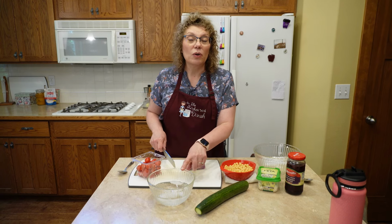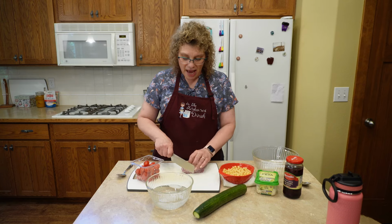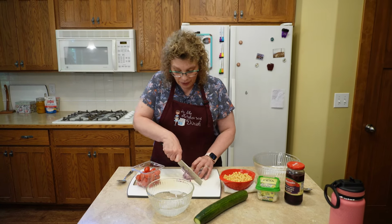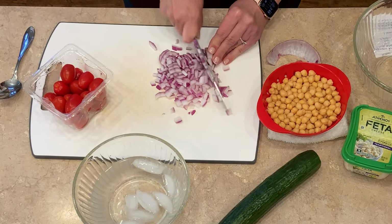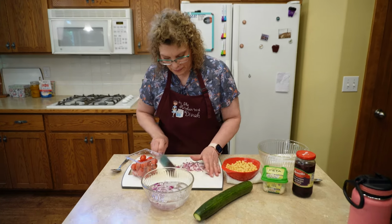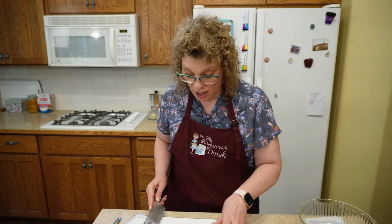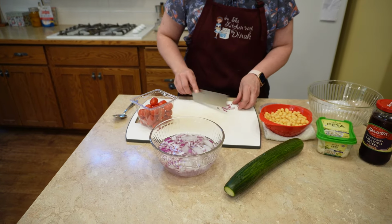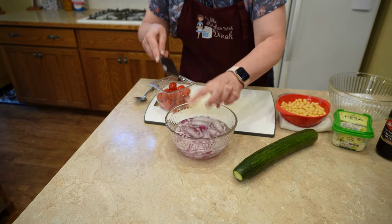And that is, we're gonna soak it in some ice cold water. So I've got a bowl of ice from the fridge and some icy cold water. We're just gonna dice it up real nice, stick it in there and soak it while we make the rest of our salad. All right, so we're just gonna dunk it in there. This also works if you like having red onion on your hamburgers during the summer. You can just soak the slices in some ice water for a few minutes, and it really does take that nasty onion bite out.